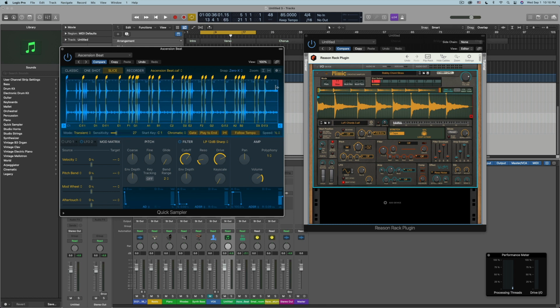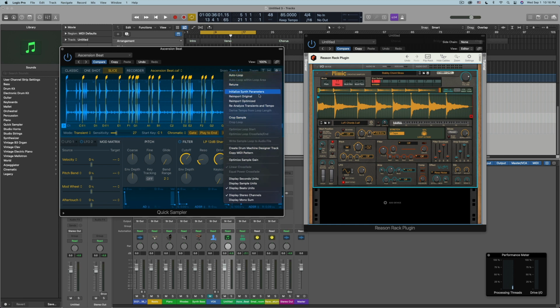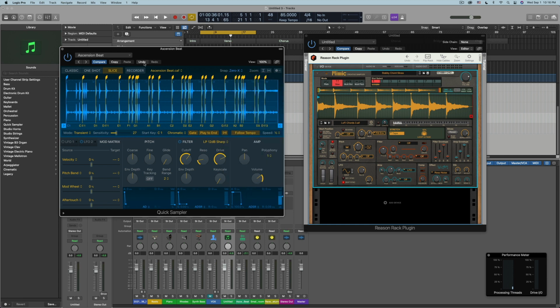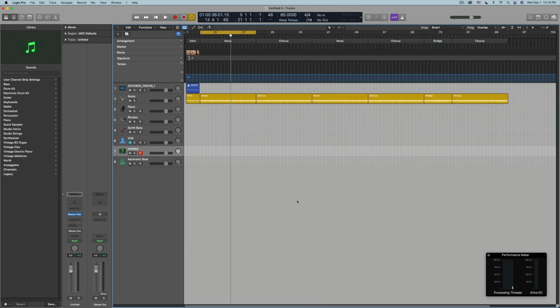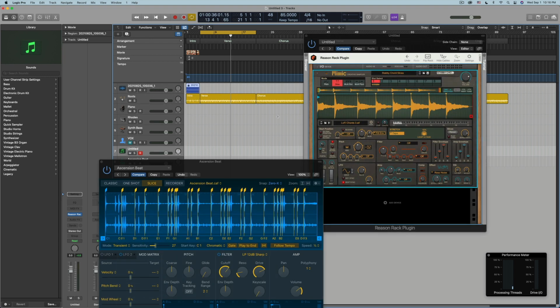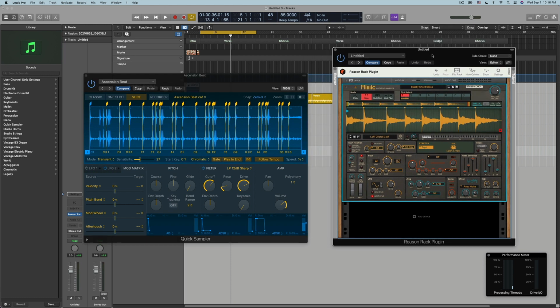And one other thing I will say that we don't have so far inside Mimic are some of these functions over here, where we get the retune and the analysis and all of that really cool stuff. So when I bring one of these files over from here, I can do this original or optimized. And so we don't have some of that same functionality inside the actual Mimic itself. We do have, you'll see, an analysis option, but it's really limited in what it can do. And we don't have control over really either of them when it comes to it.